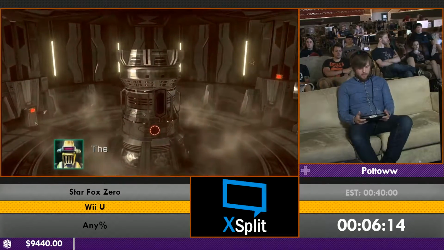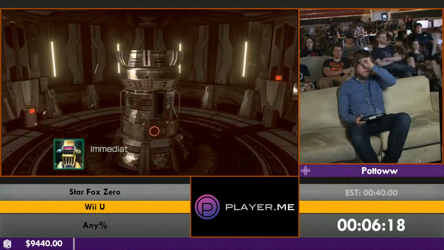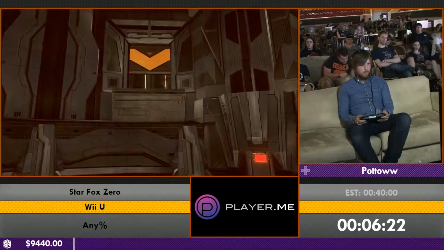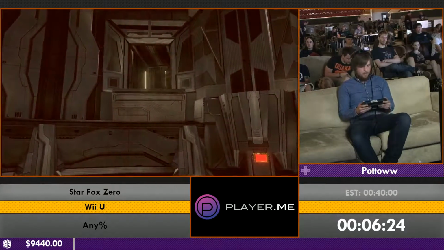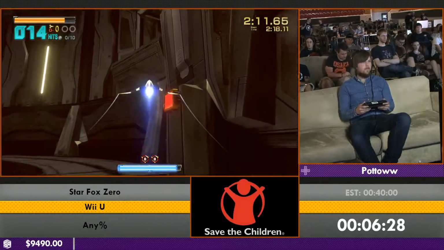During Star Fox Zero, you can actually interact in most of the cutscenes. This is one of the cutscenes where you cannot interact. Otherwise, since you see the third-person view on the TV, a lot of the cutscenes, a lot of things, the things I do during the cutscenes is not going to be visible for you.